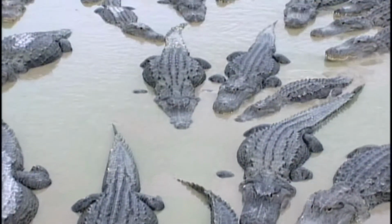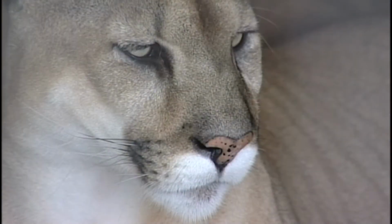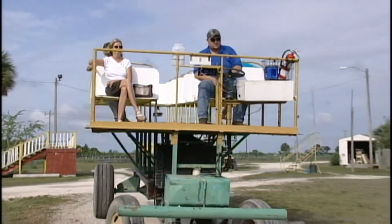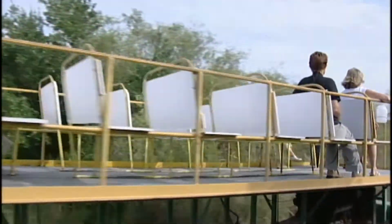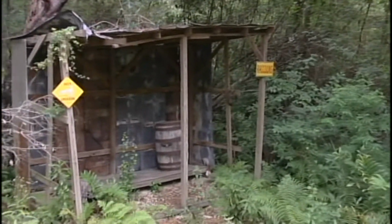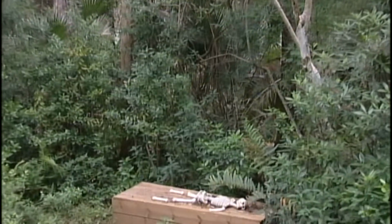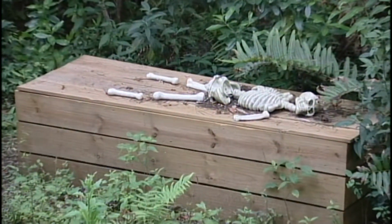Alligators quickly became the star of the show, both in the wilds and in captivity. Gradually, Wooten's added more and more animals to its collection, and later swamp buggies, which tour its spread of 252 acres. In addition to the natural attractions, Wooten's has created some man-made drama, including a recreated moonshine still and Indian burial altar, to keep folks entertained aboard the bumpy ride.